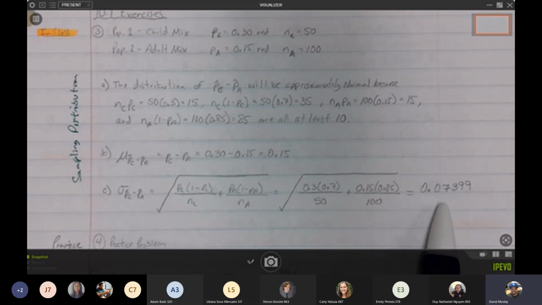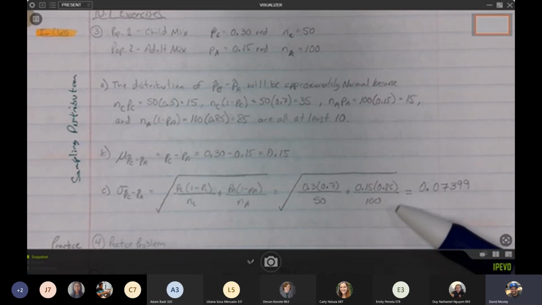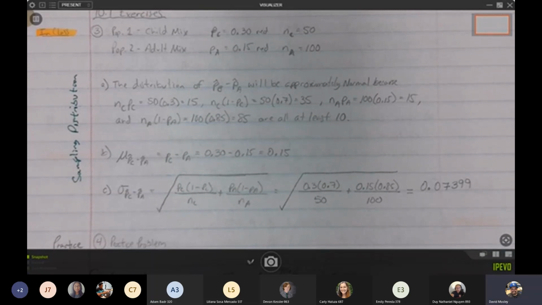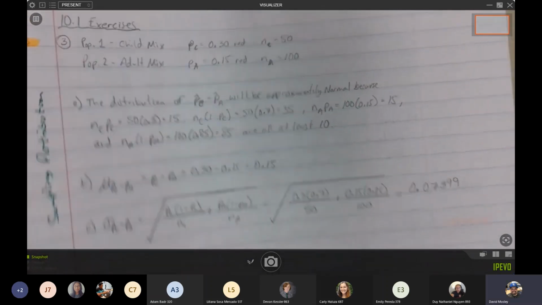That is totally okay. As long as you have this work shown, if you make any kind of rounding error in how you write your decimal, it's probably not that big of a deal because you've shown the actual formula with the work. Okay. Is there anything I can clarify about on this example? So then we'll go on to the next question.